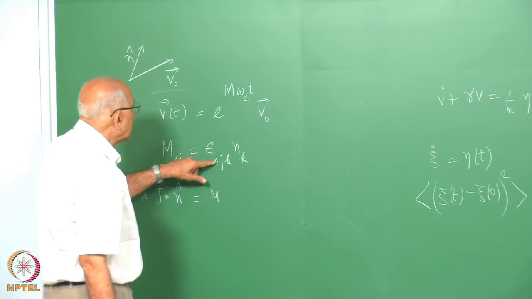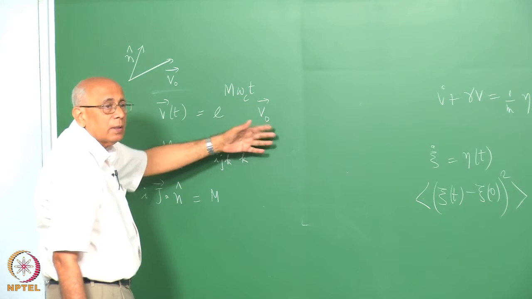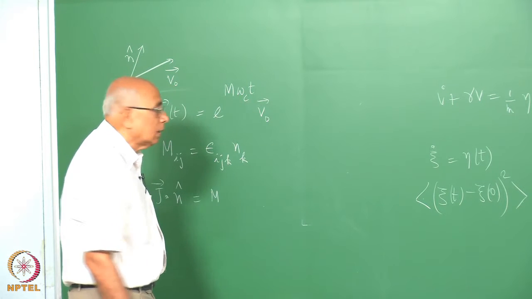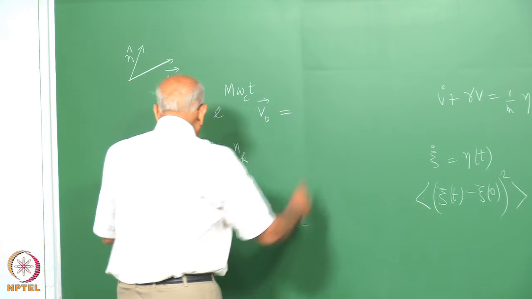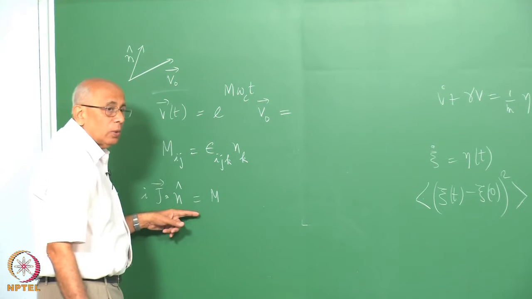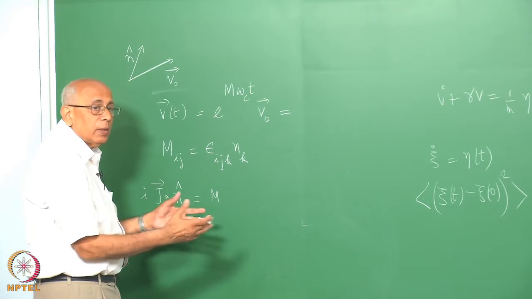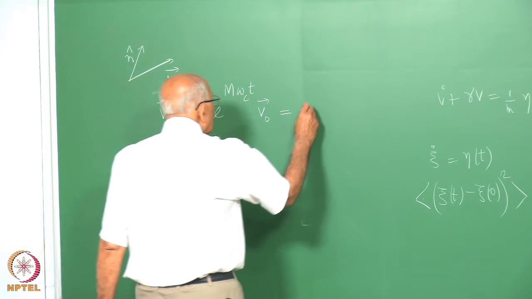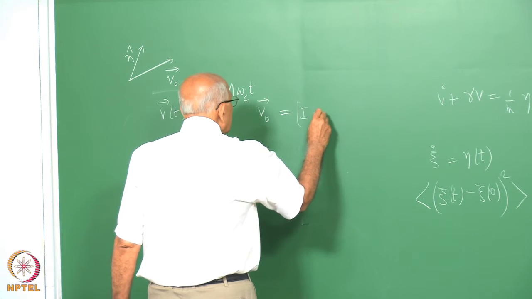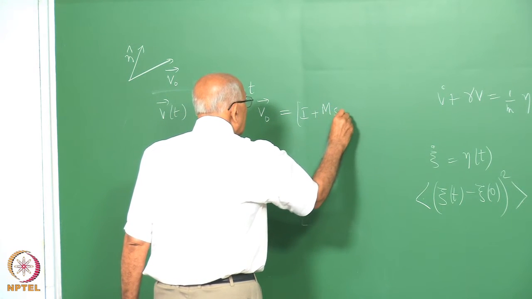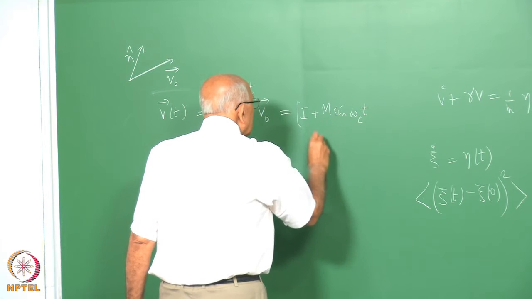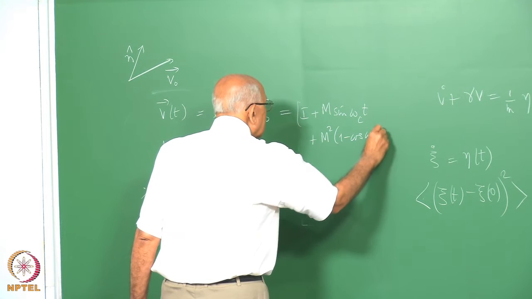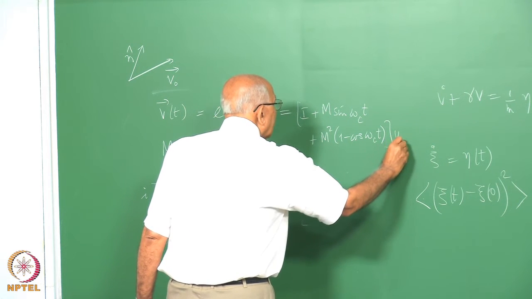So it's this fellow here, you have to exponentiate. And this is a function of course of t as well as omega naught. And since we know that in this case, if you cube this matrix, you get minus the same matrix. We've already seen that. So this is equal to I plus M sine omega_c t plus M squared times 1 minus cos omega_c t. This guy acting on V0.